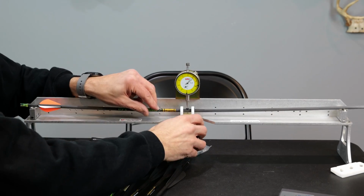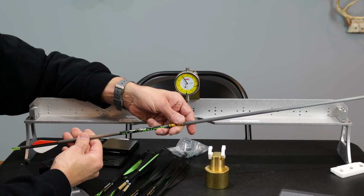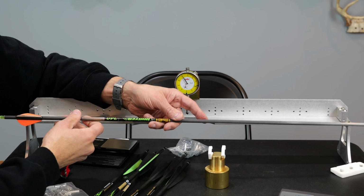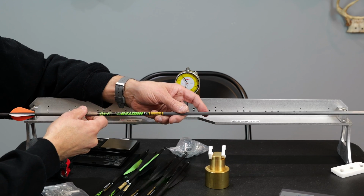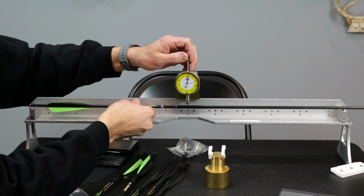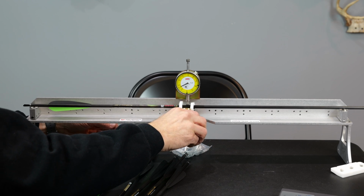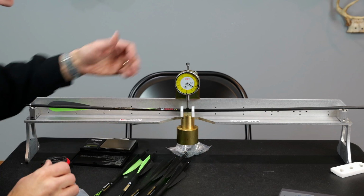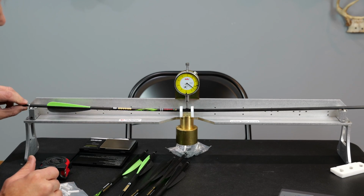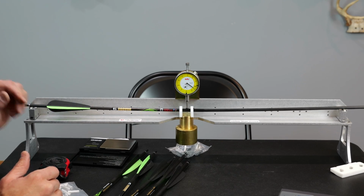Okay, now we'll check the Sanlita. This one here was quite a bit higher than the others as far as the lowest number. This was around 40. The others were closer to 30. Now again, the Dragon 9s, you do have to glue in the inserts for these, which means you can also cut them to the length you want. This one's going 40 to 50.